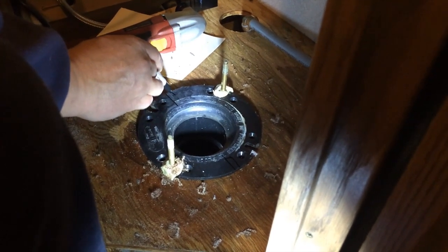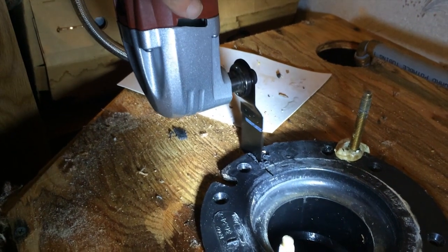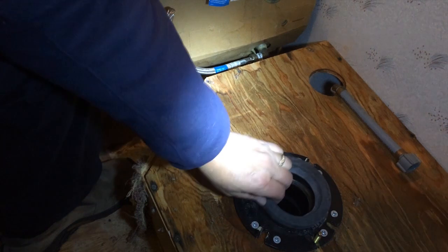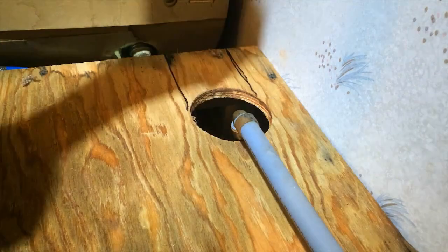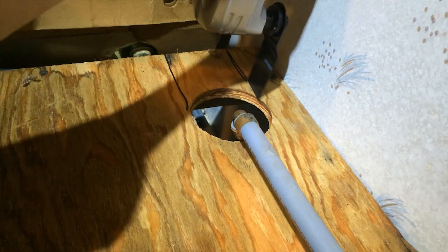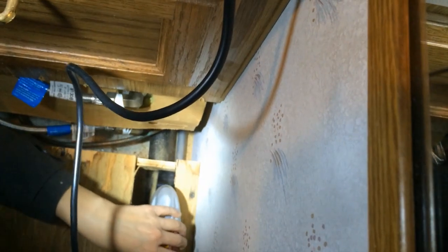So instead we thought, we're just going to have to drill our own notches in it. We did that, it worked, and we didn't have to remove it. Also, to access where I was going to put the new SharkBite and the new joint, I cut a hole. There was already a hole in the pedestal where the old pipe came out, but I cut it out of the side of the pedestal so I could get my hands down there a little bit easier and access the new piping joint a little bit better.